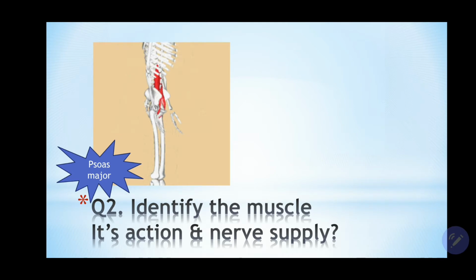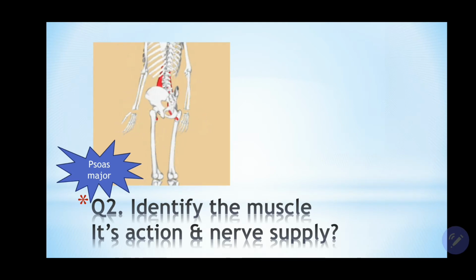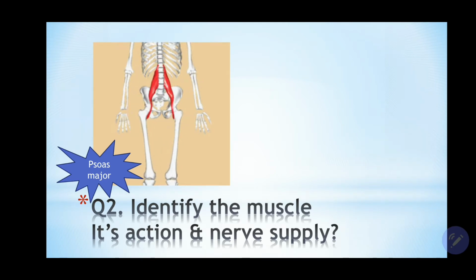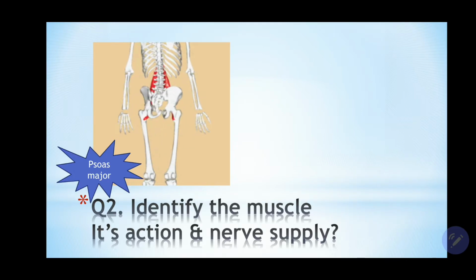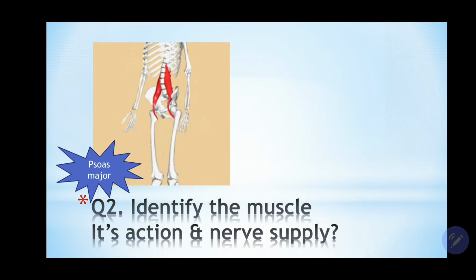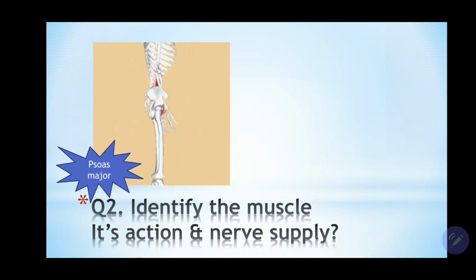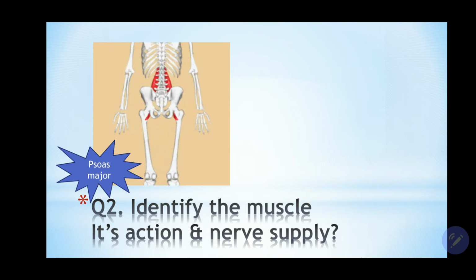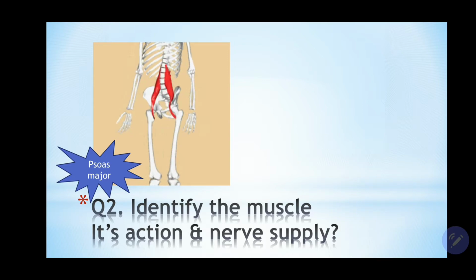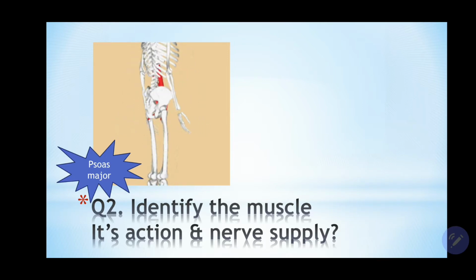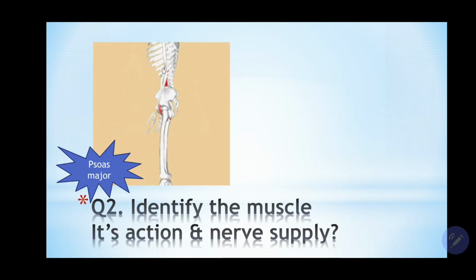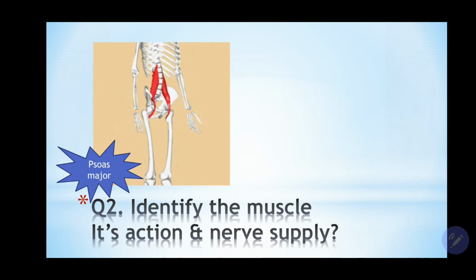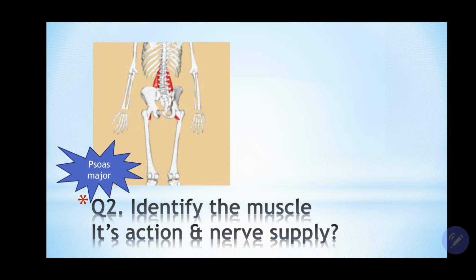Now it also is a very powerful flexor of the hip joint. So if a person is lying down supine, and you want to lift up your trunk and sit up with your hands behind your neck, in this action this muscle has a major role. So you can say that it helps to elevate your body while in lying down position, and not only that, you can also elevate your legs while lying down. Both ways it helps in flexion of the hip joint.